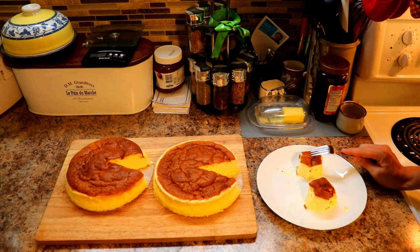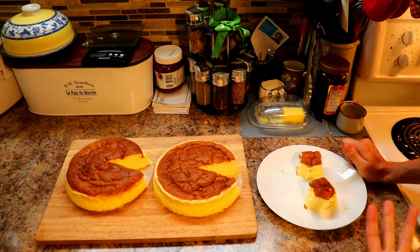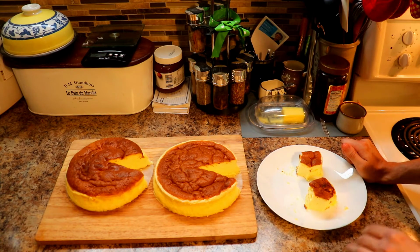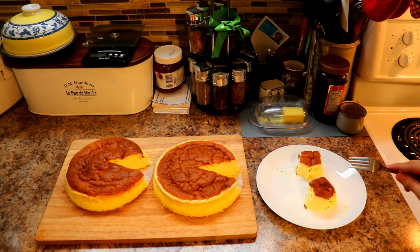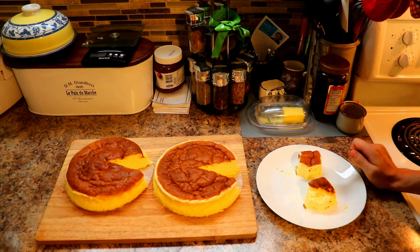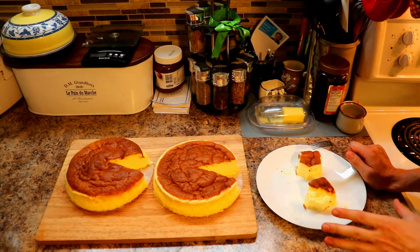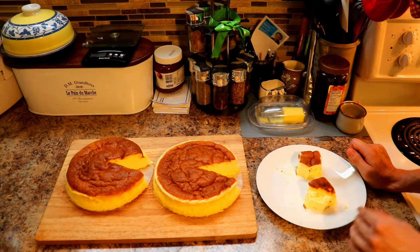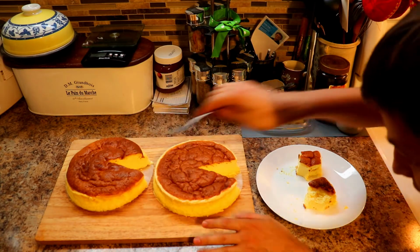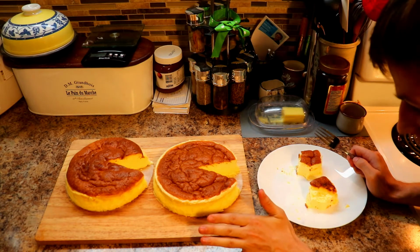So I am going to keep both. I'll be keeping the cream cheese one because it's still very good, and it will be the cheaper version of it, because mascarpone is very expensive. The mascarpone cheese one might be double the cost just because of the cheese. My worry about the mascarpone cheese being weaker isn't much of a problem. As you can see, the height of both are very similar, the size of both are very similar, so that's not really an issue.